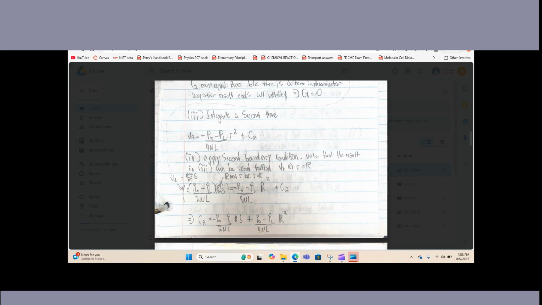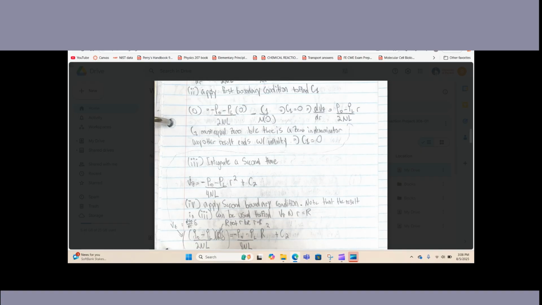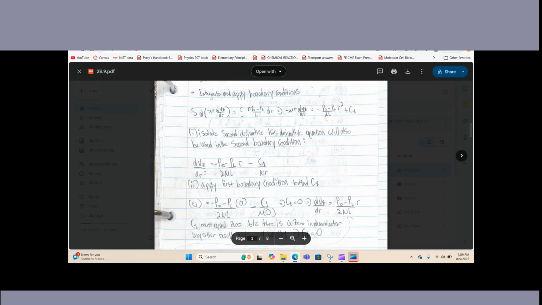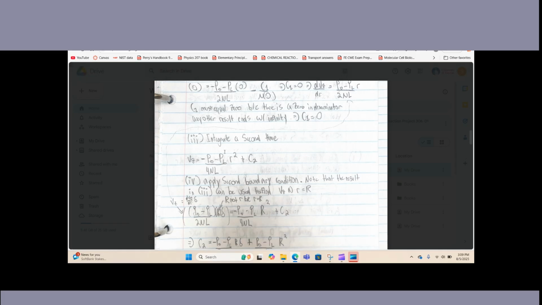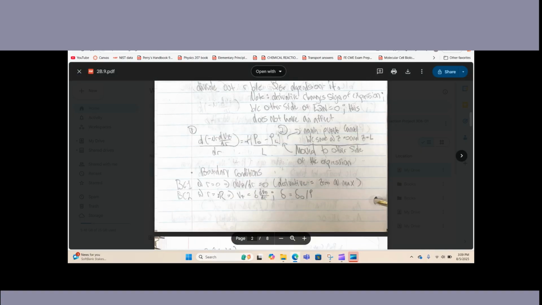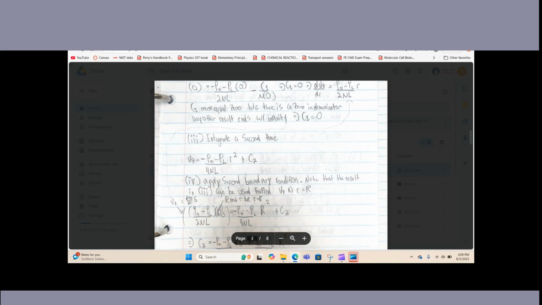So we already solved for dvz dr. So dvz dr is just this value here, and the c1 equals 0, so it's just this. And then it says the boundary condition is just dvz times sigma, so you just multiply the sigma, and the r is at r equals big R, because that's where the boundary condition is, at r equals big R. So that's where all that came from.